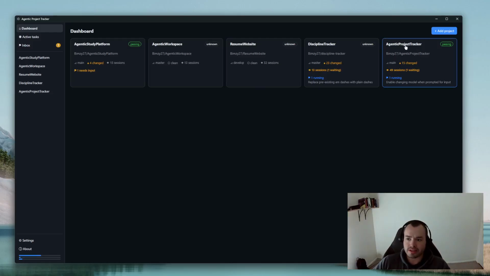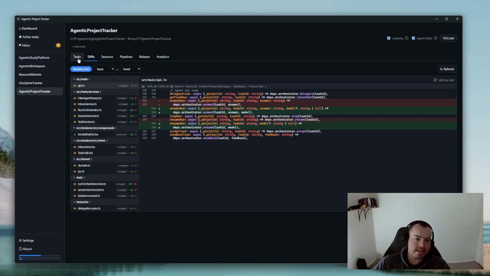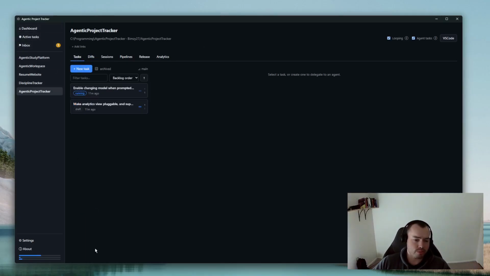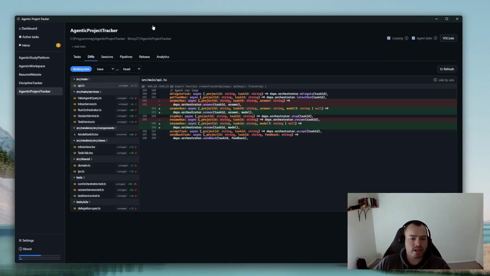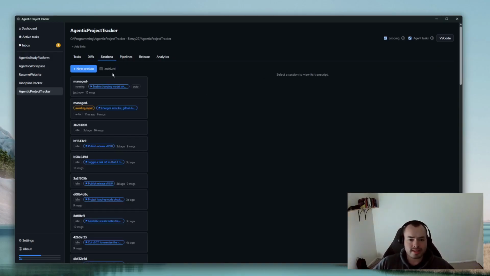So, taking a look at this project here, we can see I get a dashboard, and we can see all of our projects on the left side here that I've currently got configured for my workspace. The Agentic Project Tracker has a dashboard where you can see a bunch of tasks, which I've currently got on the works, and these ones are currently being built by an agent as we speak. I can visualize an active diff of what's going on, so I can have a real-time update feed of like what the changes are that the agent is doing. I'm able to visualize sessions that relate to this project that an agent has contributed to.